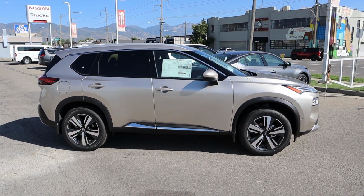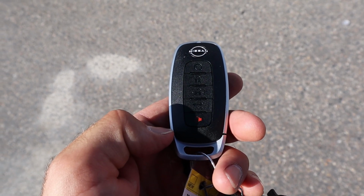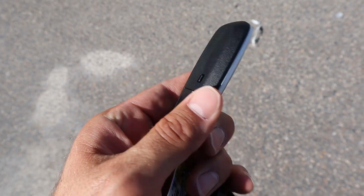Those wheels absolutely pop. Now taking a look at the key fob, you guys can see we've got our unlock function, or lock function, remote start. We've got the opening for the hatch with the Nissan logo there at the top. And yeah, there you go.